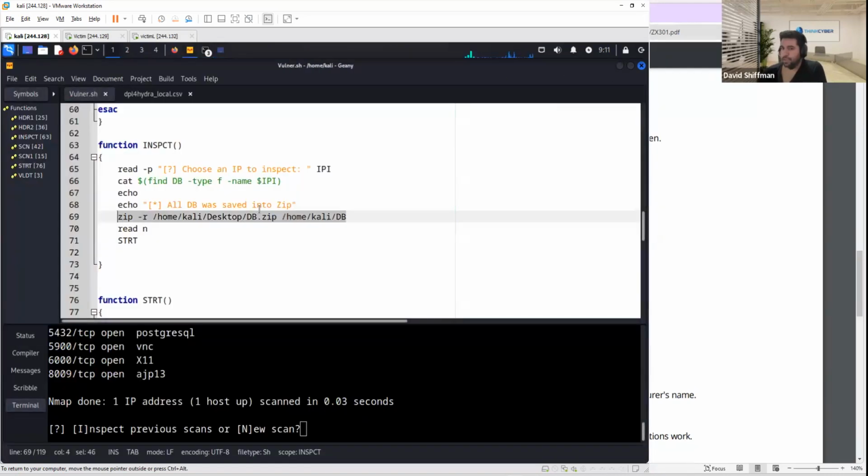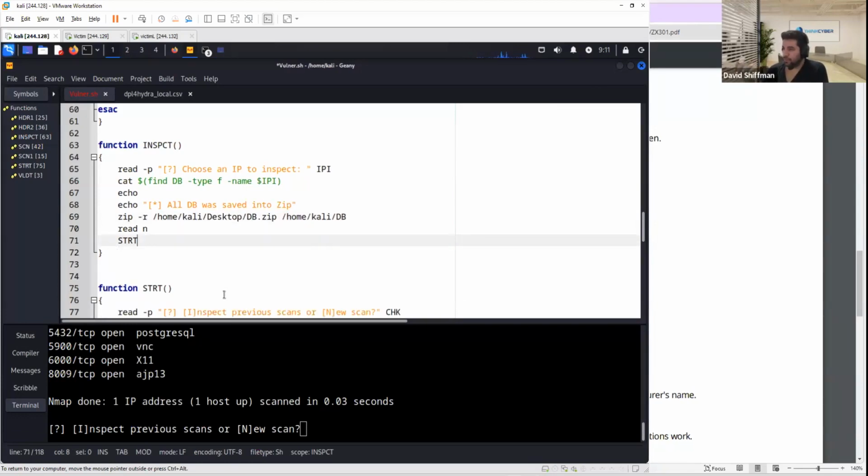My suggestion is you add one more question to your user and even give an option. If you really want to make this something really nice, instead of saying, oh, you want to go here, you want to go there, make a small menu. Say, do you want to scan? Do you want to inspect? Do you want to export? Allow the user to choose whatever he wants. Let them play with it. The more you play with it, the more things you will learn throughout this training.